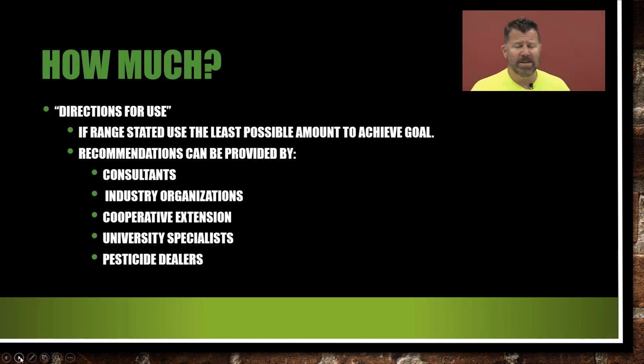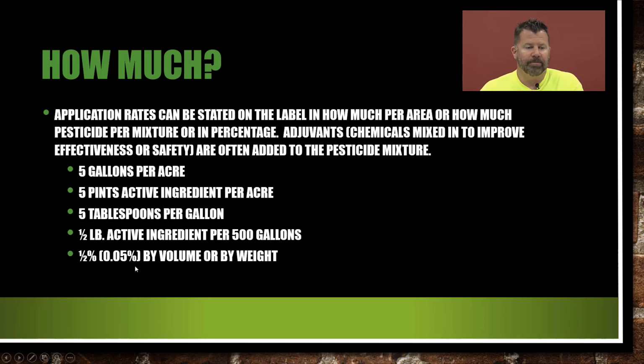But guys, always check with your pesticide dealer. They've got that extra information called labeling that they can give to you. They've got all kinds of product information that may be a little harder to read in that fine print on the label, but you still have to read that label. They could give you maybe a printed out copy that's coming from the internet, because a lot of times I've seen labels in little bitty booklets that are attached and glued to the container. Well, print off a PDF from the internet and get that from your pesticide dealer, or print it off from your computer. But guys, this group of people right here has a lot of information about that product.